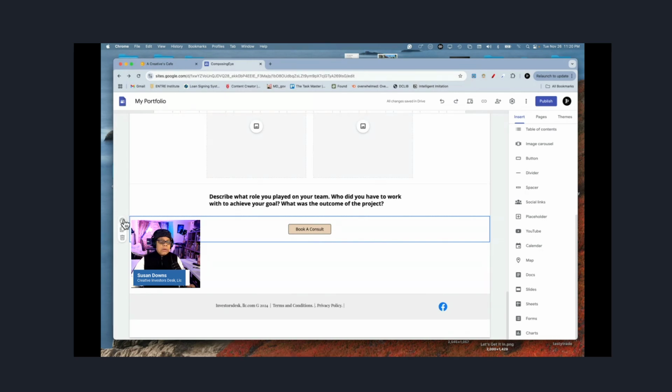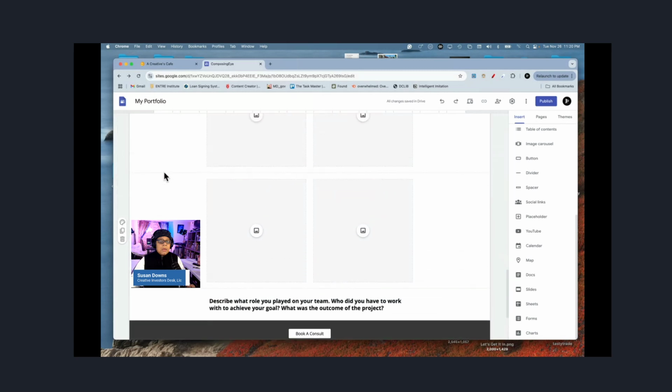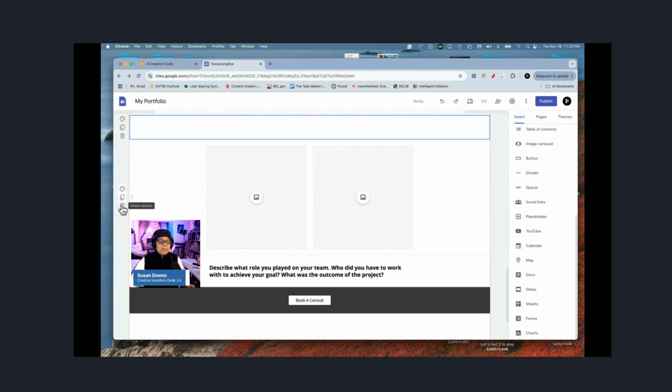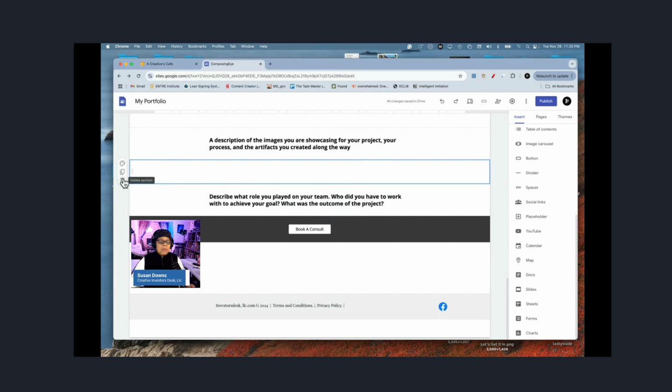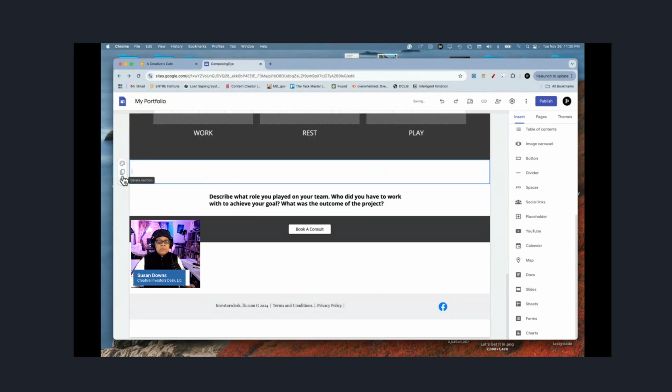But what I'm going to do here is, I'm going to get rid of this section and this section and this section and this section. And this is just going to be copy, all about the work idea.